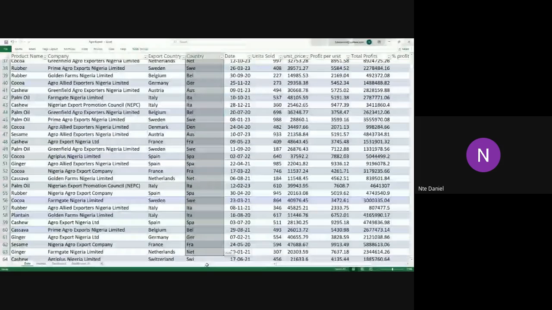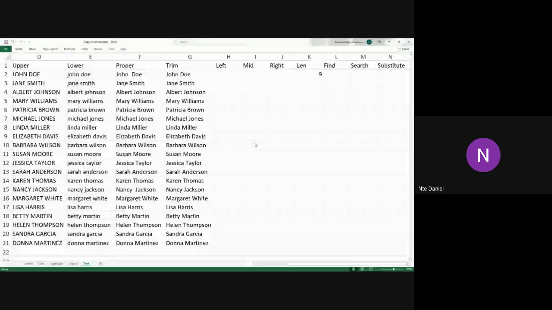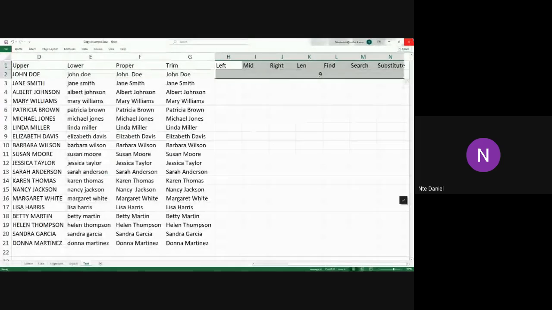So do you understand how the left works? Please, from here, pay close attention to these next 7 functions, because it's about to get complex all of a sudden. Once I get to substitute, from there down it becomes complex. So please pay close attention to this.